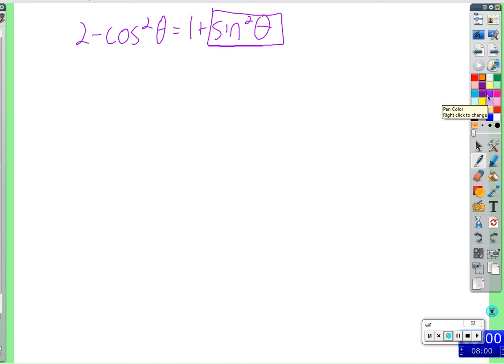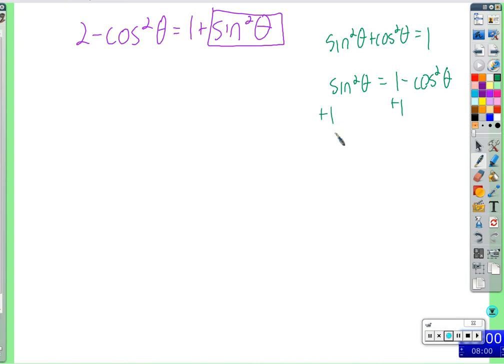Finally, went in a little bit of a different way. Said, I'll start with sine squared theta plus cosine squared theta equals 1. You should mess around with that until it looks like that guy over there. So what did you do first there? I got sine squared theta plus cosine squared theta equals 1, so you subtract cosine squared on both sides. Sine squared equals 1 minus cosine squared.